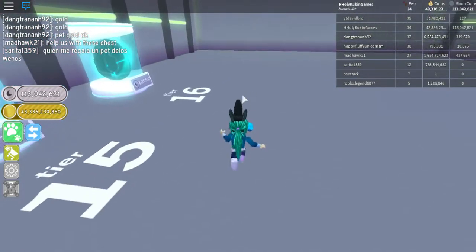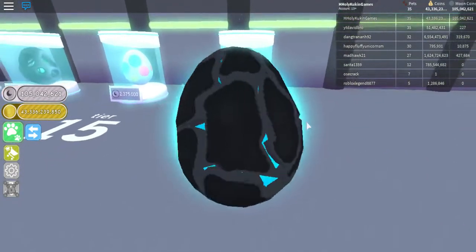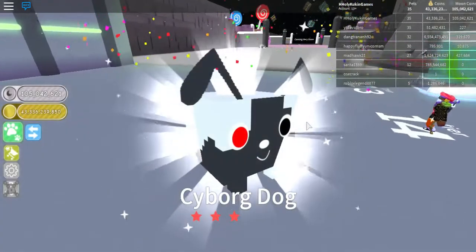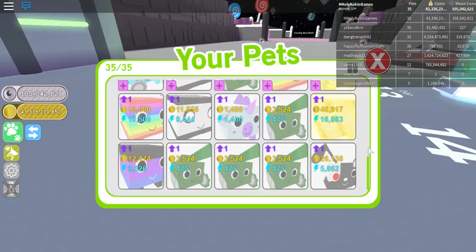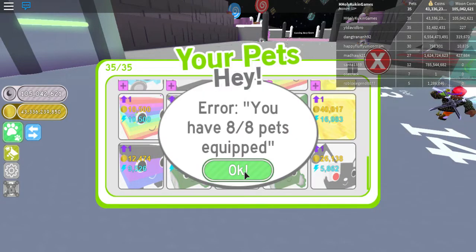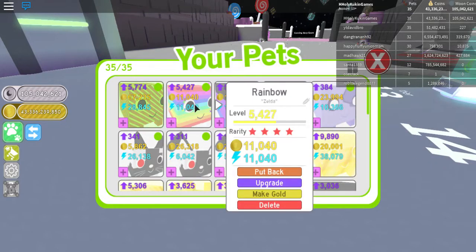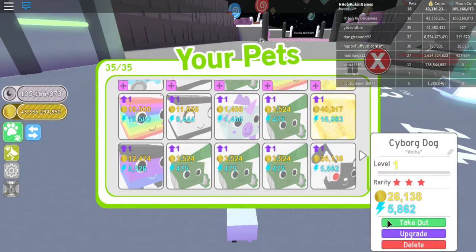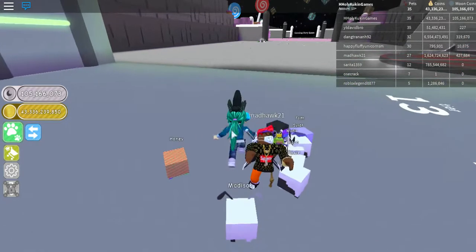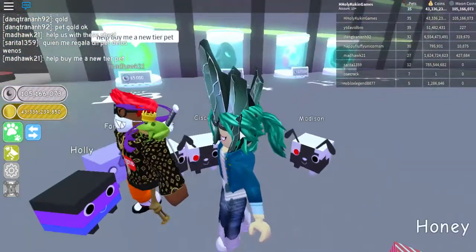Alright, so let's see where we're at with this one. We are going to get, please be something good, another cyborg dog! Wow! I feel like I got a lot of cyborg dogs. Okay, so I gotta take one pet back. So let's see, we're going to take the rainbow, put back the rainbow, we want the cyborg dog. Alright you guys, so there you guys have it, I got some new pets, some cyborg dogs and some cyborg cats.